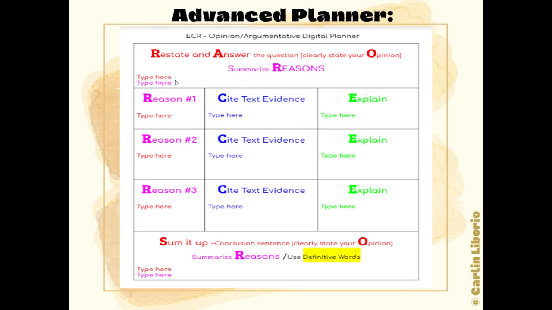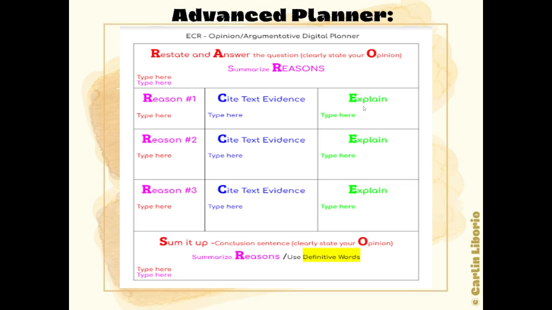So they can just put the red and then they can leave the pink until the very end. But then I tell them to do the pink reason number one. So let's say they're writing about manners. That would be because they keep you healthy. So they could either write the word healthy or they could write a sentence: manners keep you healthy, whatever, depending on their ability. Then the evidence, they're going to copy a sentence from the passage that has to do with their proof for how it is healthy. And they can either copy the sentence or they can paraphrase it.